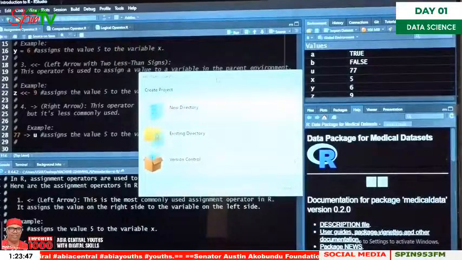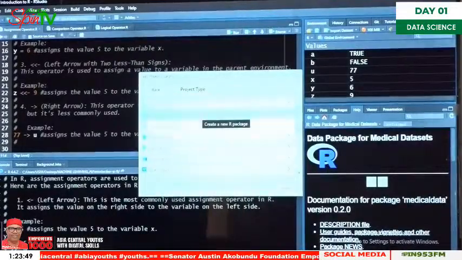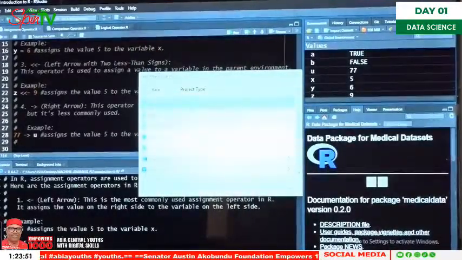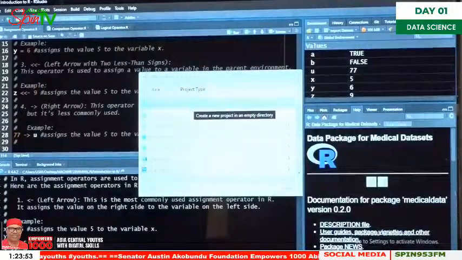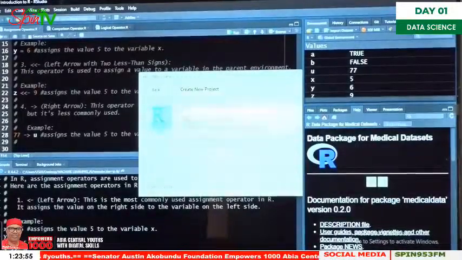Now you click on new directory, then new project. Now you can see directory name. Now you can type data science training or DS, DS underscore training.